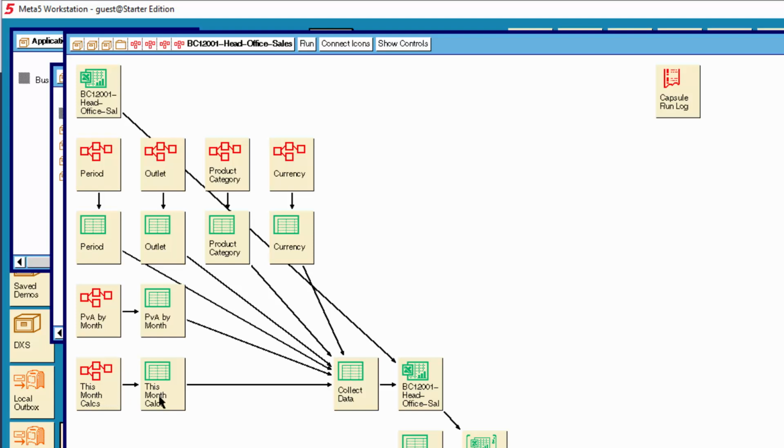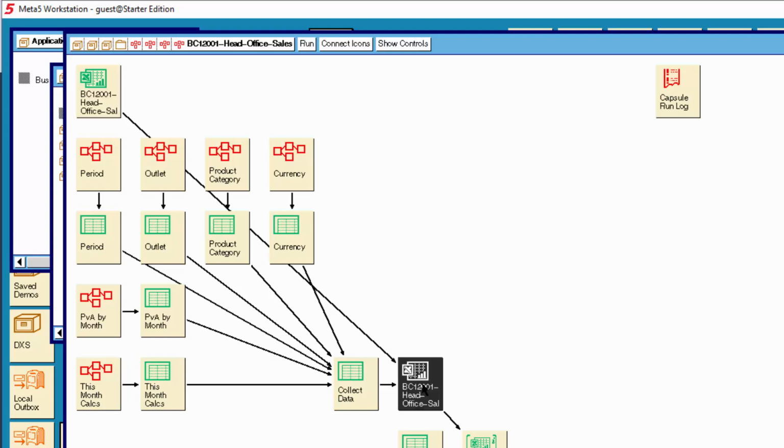The way in which capsules using Excel work is this. You query all your source data, perform any calculations needed prior to collection, and then send all data into the collect data spreadsheet. The limitation is about 100,000 rows. Above 100,000 rows, the data transfers tend to be a little slow. They do work, they are just a little slow.